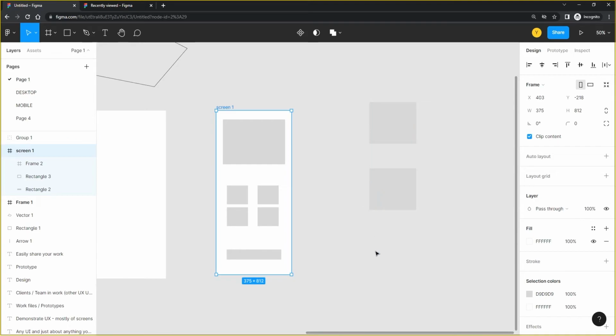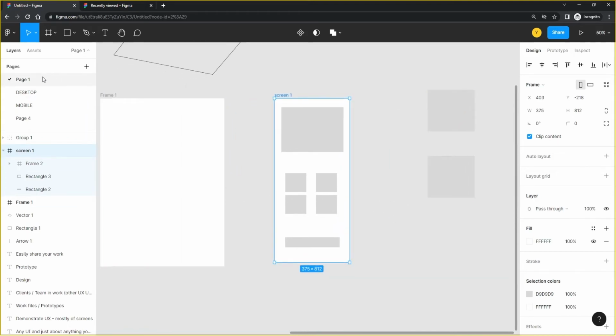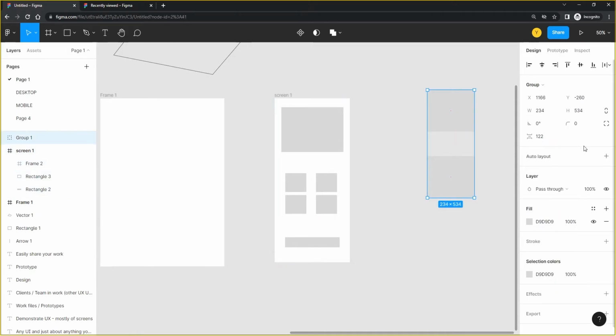Okay, so as I said, this is the layers panel. This panel gives me all the manipulations and designs that I can do on any selected element. If I select a group, it gives me everything I can do with a group.